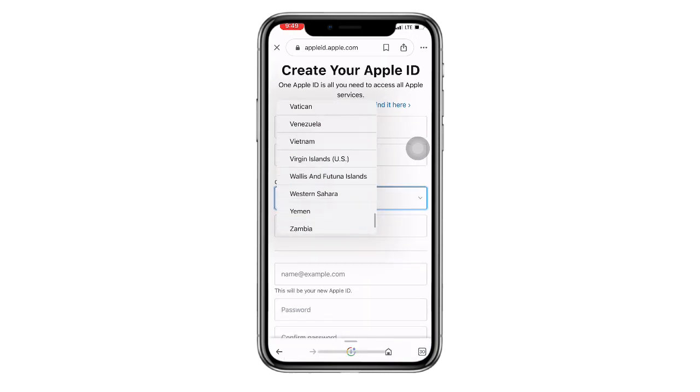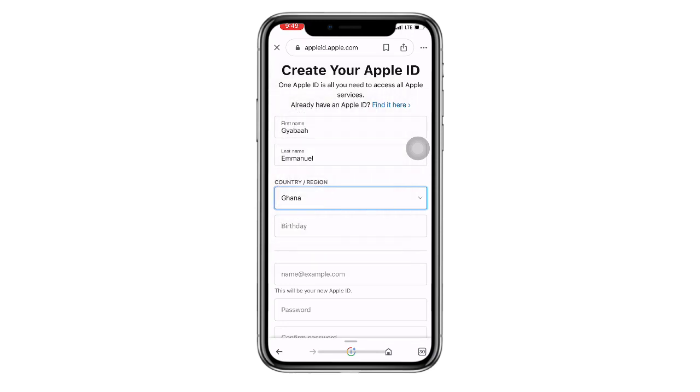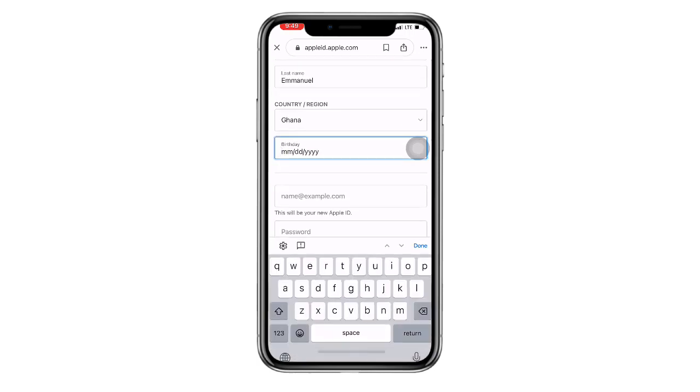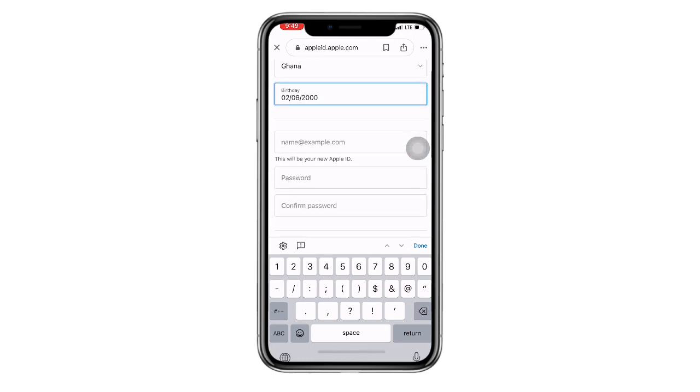So let me select my country over here, Ghana, and then you enter your date of birth. This is very simple, so let me enter the month, and then you enter the day, and then the year.